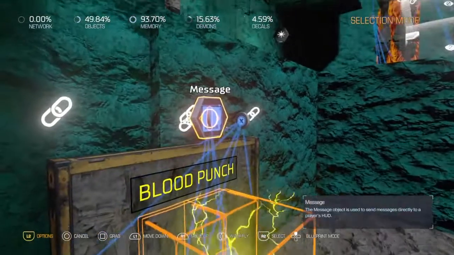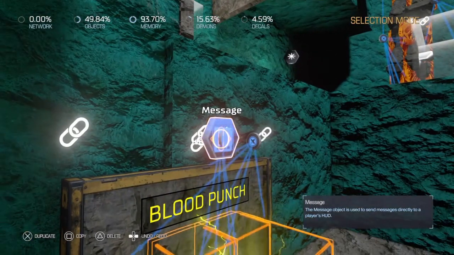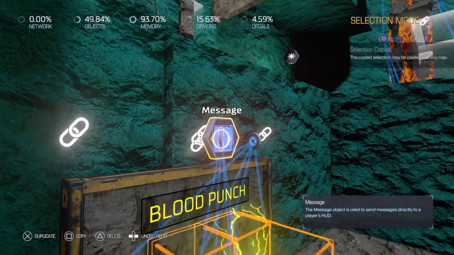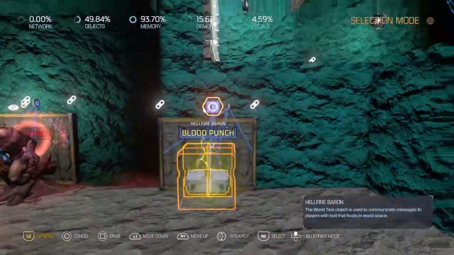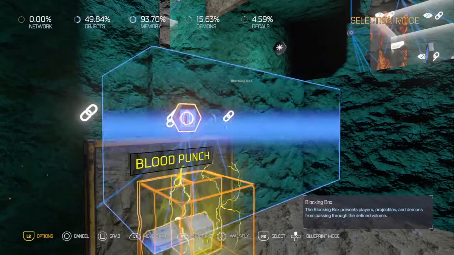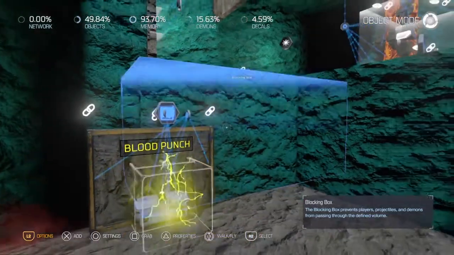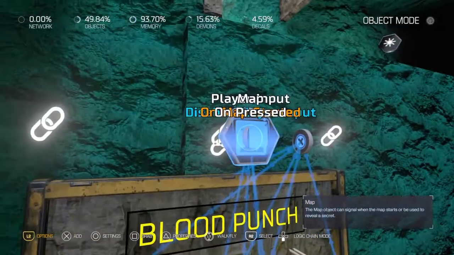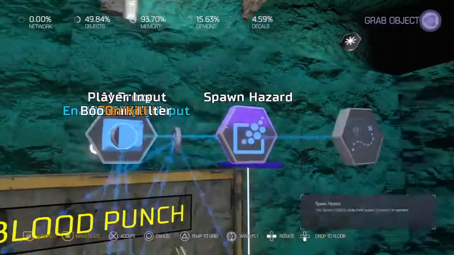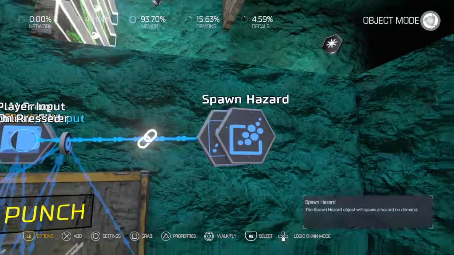I think I got everything. Then you just want to copy it, and then you can exit and go to your own map and paste it into your map, and then you can use Blood Punch. You might have to change a few of these things, but if you spread them, you want to spread them out when you get into your map.